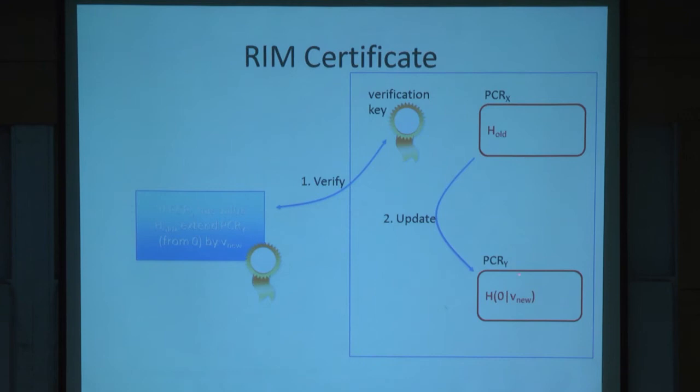So this essentially says that the way to update this PCR depends on some verification key that's part of the root of trust, and if this verification key allows, then this PCR can be updated in a way that deviates from the normal way of updating PCRs, right? So this would make it possible that you can still have secure boot, or authenticated boot. You can say there's a key that is protected by an access condition that says the PCR should have this particular value, but this particular value can be reached by different boot sequences that are all authorized by having an external entity issue a certificate.